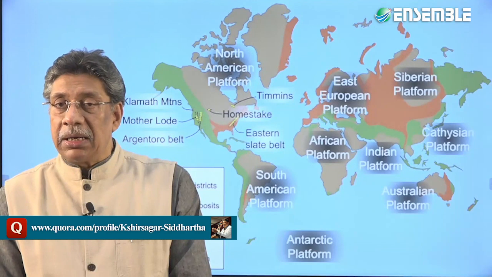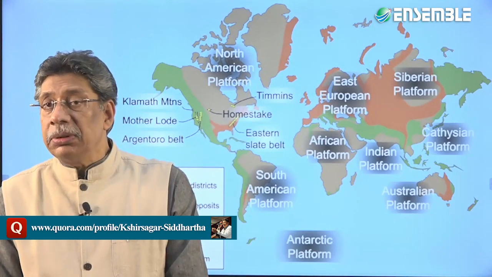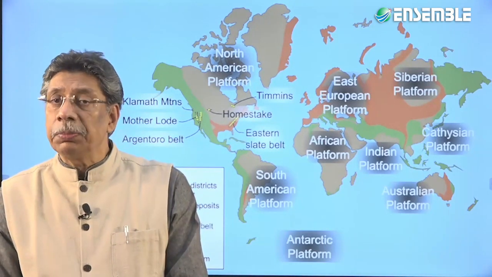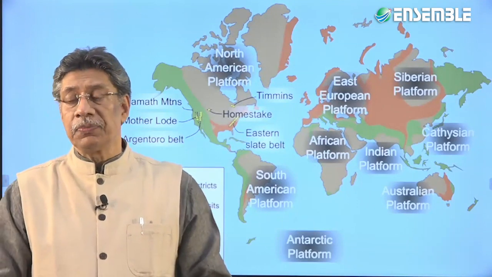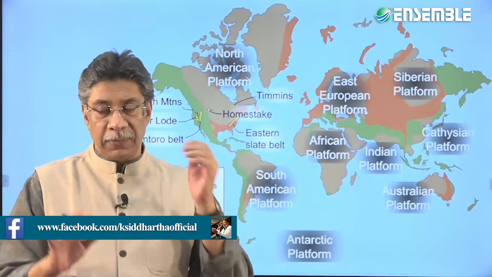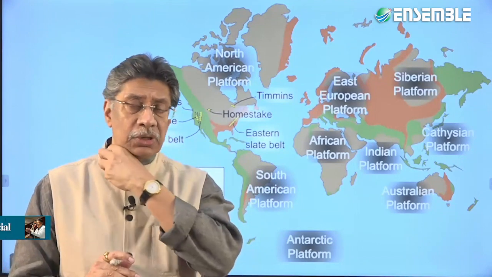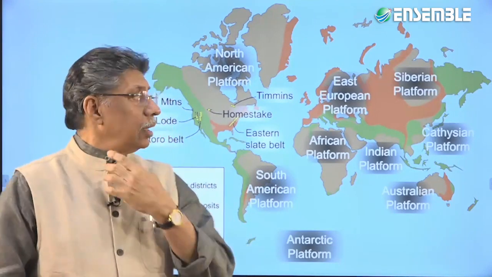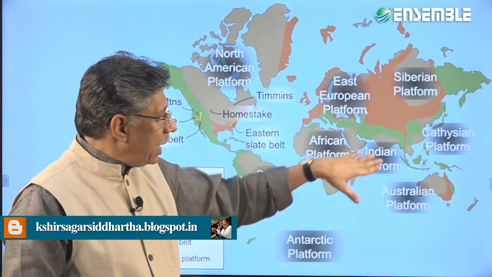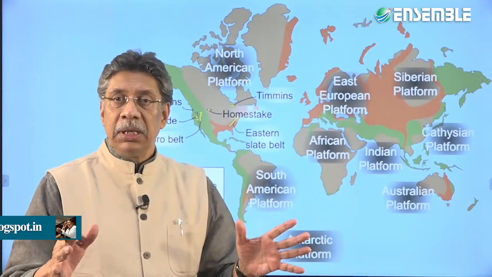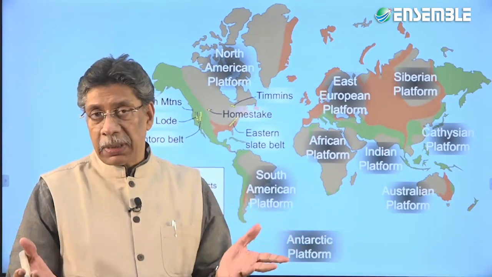Now, platforms are characterized by relatively stable tectonic conditions, and they have not been uplifted or submerged below the sea level for a good amount of time. Take an example, the western portion of Rajasthan, India itself. When you take this example, India has a platform. And which are these platforms? In the coastal regions of India, there is a platform.